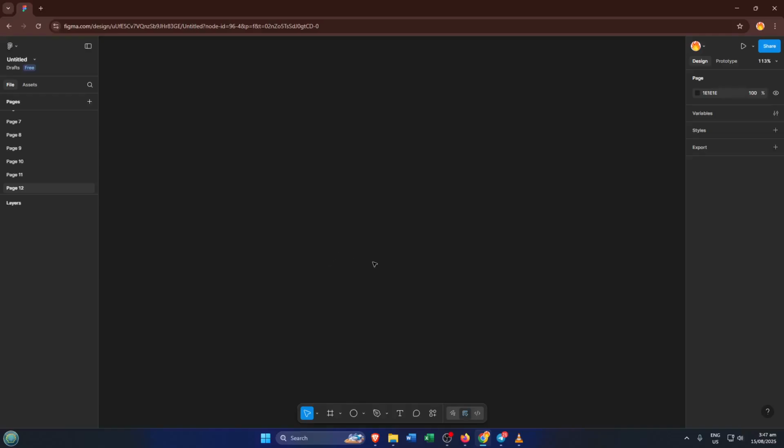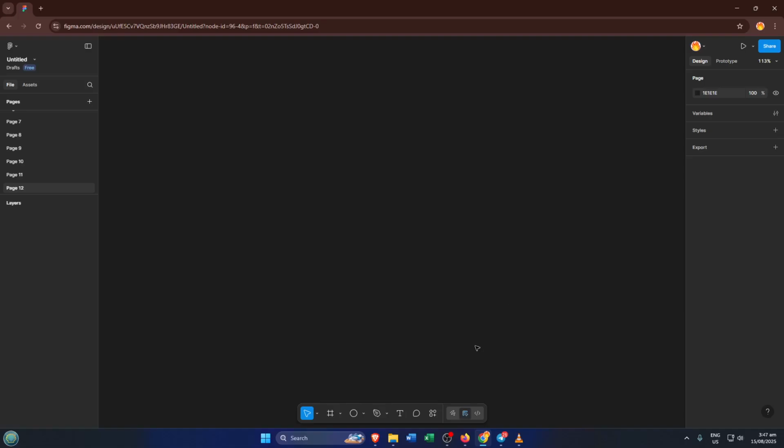Today I'm going to show you a super easy and fast way to remove auto layout in Figma. Whether you're brand new to Figma or just haven't spent much time with auto layout, by the end of this walkthrough, you'll know exactly how to add it and, more importantly, how to remove it whenever you need. This is going to save you a ton of headache when you're working on your UI designs, so let's dive right in.